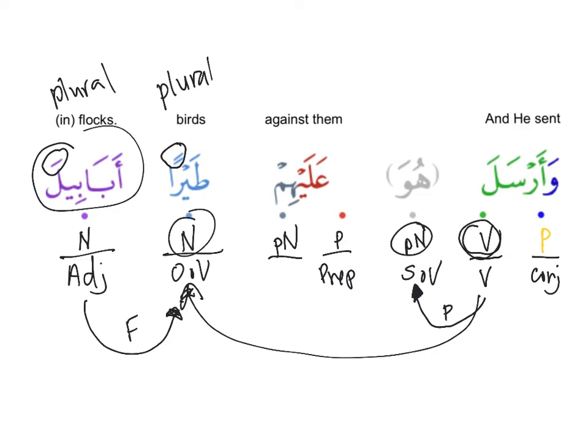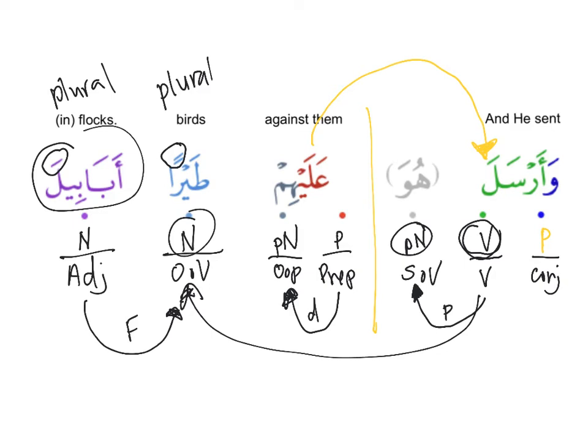Now next will be the preposition, right? So you have ala here, and then him would be the object of preposition, which means ala drag him. Okay, what is the gap here? Is there a gap here? Yes, there's a gap just before ala here. Therefore the ala, the preposition, is connected to the verb before it.